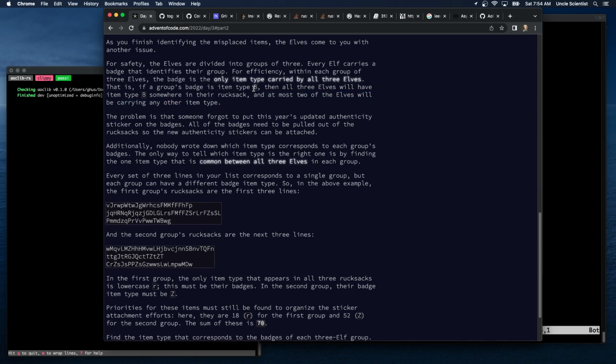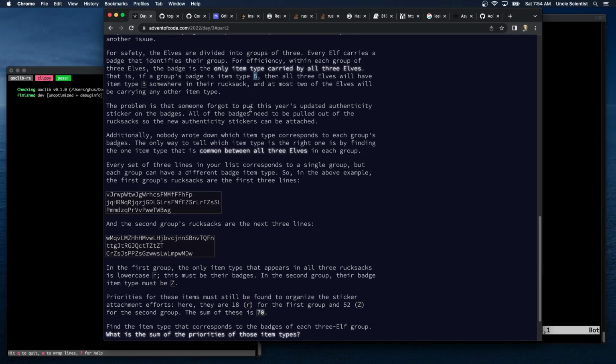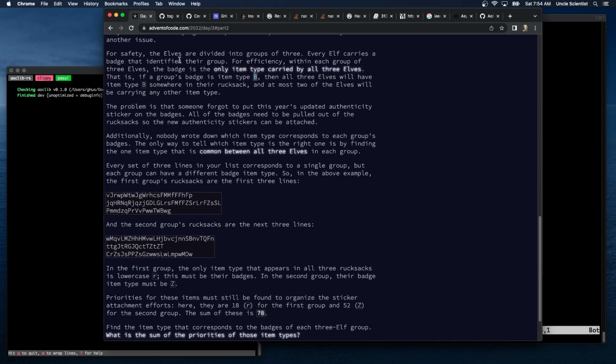Does that mean if we find a B, it's only going to be 3 capital Bs anywhere in the file? That's an interesting... I wonder if that would make it optimized. We could just look for all those. Because right now I'm just thinking, well, we'll chunk it at 3.